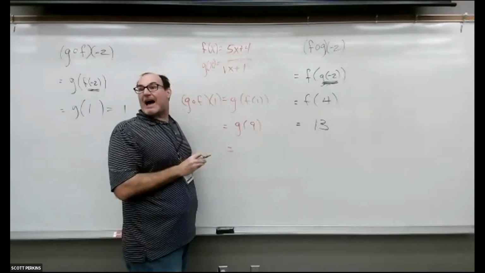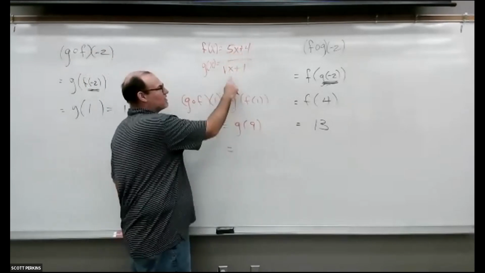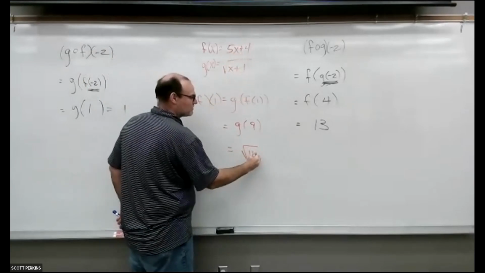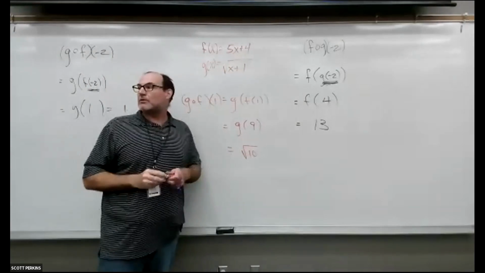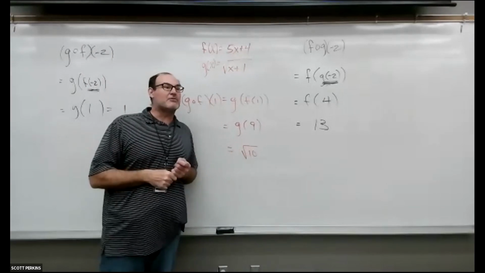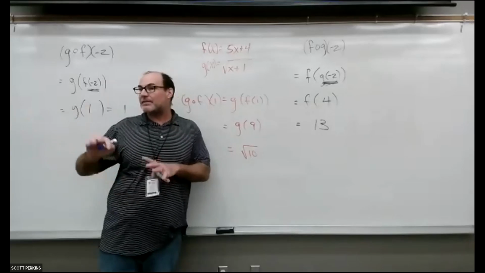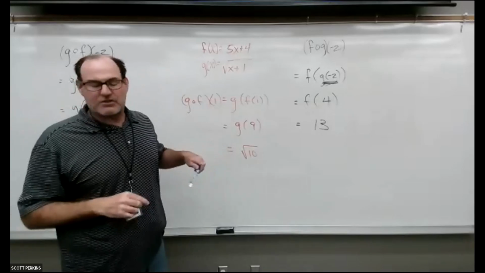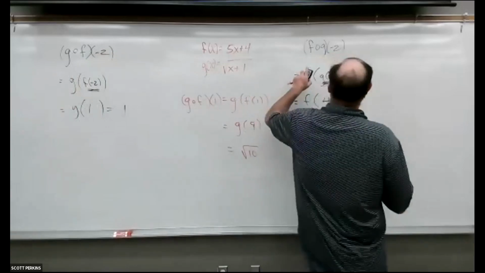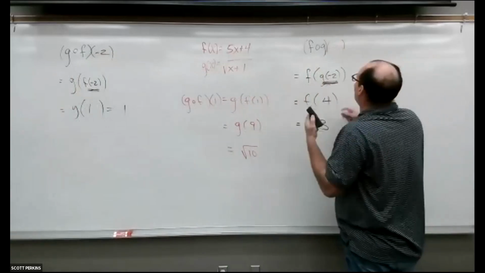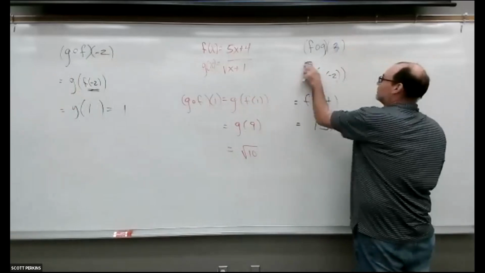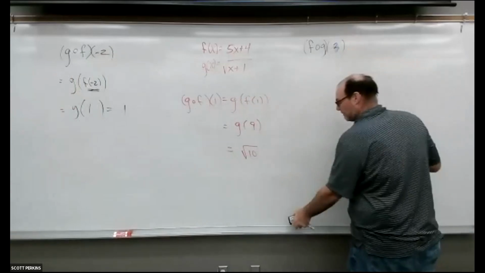And then g of 9, when I plug 9 into g, what's 9 plus 1 is, and then that's just going to stay square root of 10. That's a lovely value. The previous one was a square root of -1. We haven't talked about complex numbers yet. That comes up a little later. So what I want you to do then is we're going to go back to exercise 15, and I just want you to do f composed with g of 3. A nice relaxing value to do that problem with.